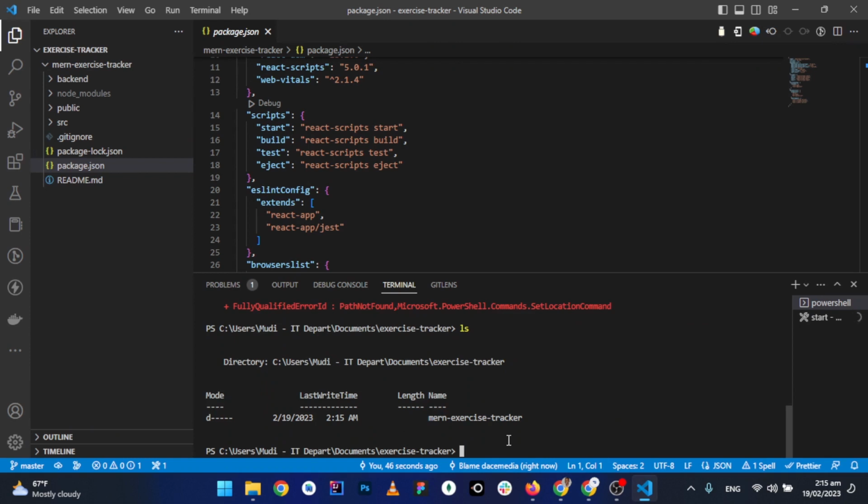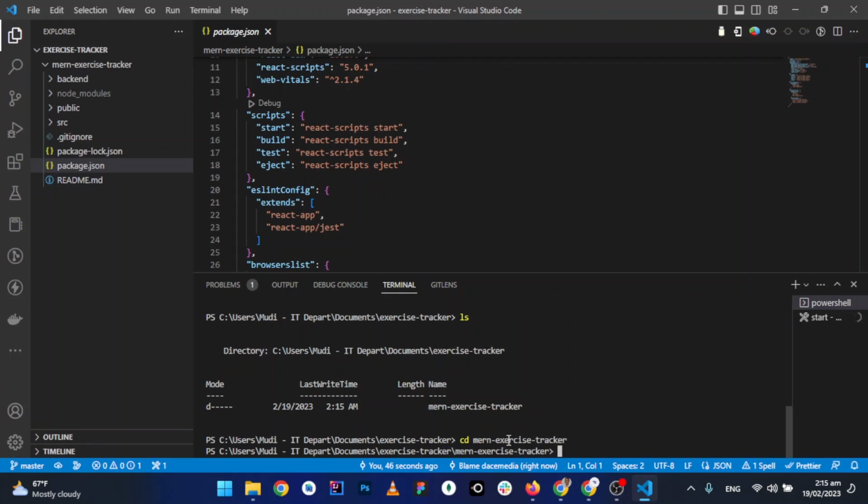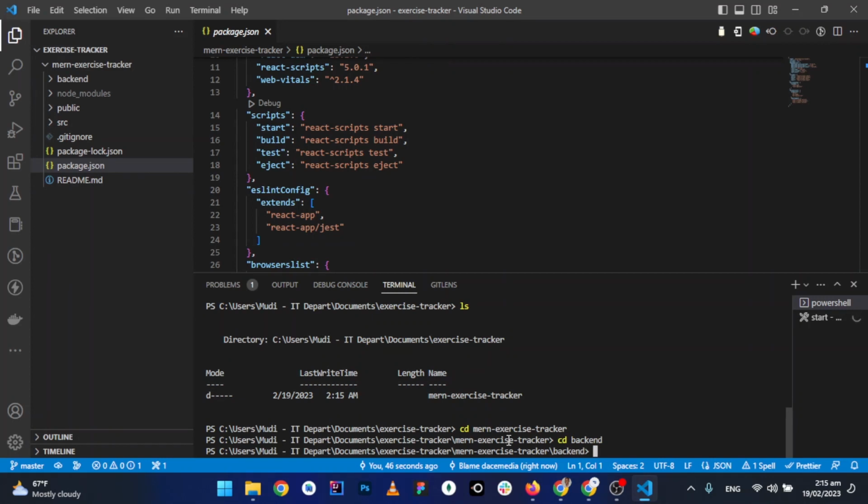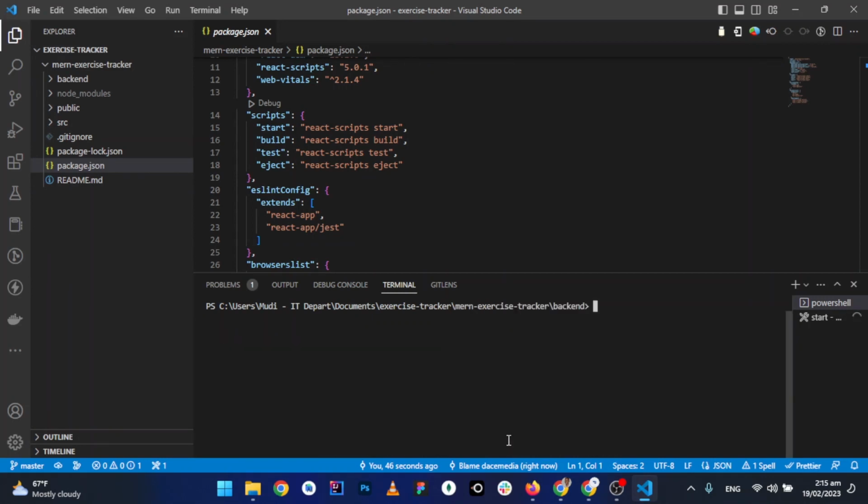Let's do an ls here. Okay, I see. So we'll first of all cd into exercise tracker, then cd into backend. Okay, looks good. Now let's clear.